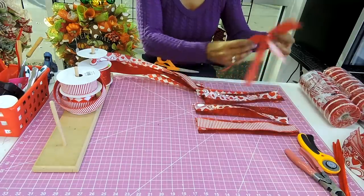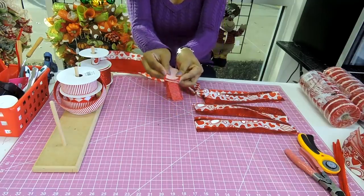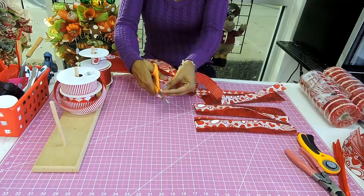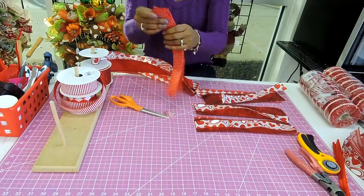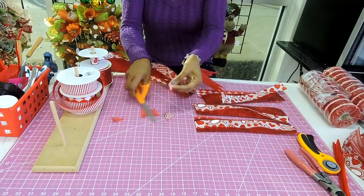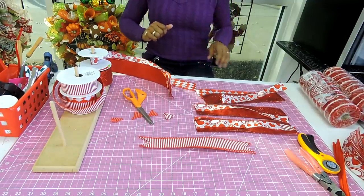Then I'm going to demonstrate dovetailing to you. All you're going to do is make the ribbons even. You will fold them in half, put your scissors at an angle, and cut. I just love doing this because it makes your ribbon look so much better. I do this to all the ribbons that I use. So I'm going to get everything dovetailed, and then I will be back and we'll start on the wreath.